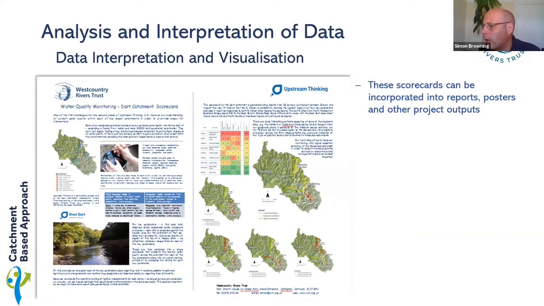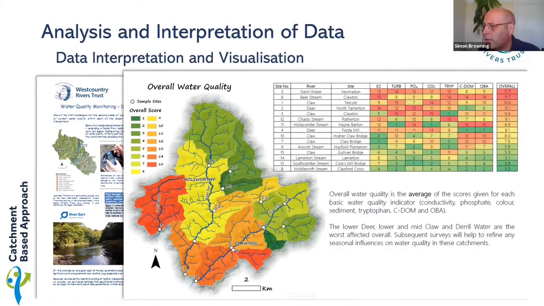As we kept doing this kind of thing, we incorporated it into different reports and played around with the presentation. So in this case, we've taken that same scorecard, but now presented on a map. So for each monitoring point, we generate the contributing catchment, and then just basically assign that level to that whole catchment. So there's obviously some massive approximations made there, but in terms of highlighting areas for further attention in a catchment, it's been really useful, and that's pretty much what we've stuck with at the moment, actually, that kind of approach. We find that really works well for engaging all sorts of people.